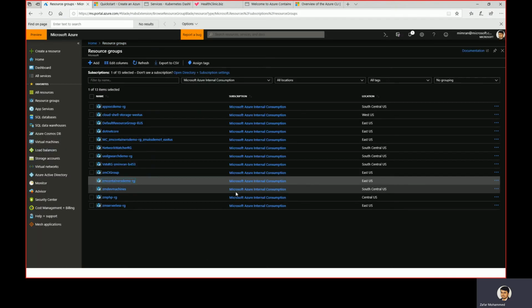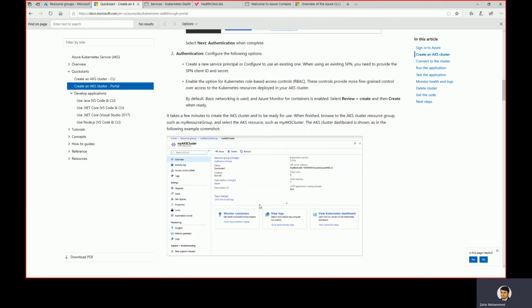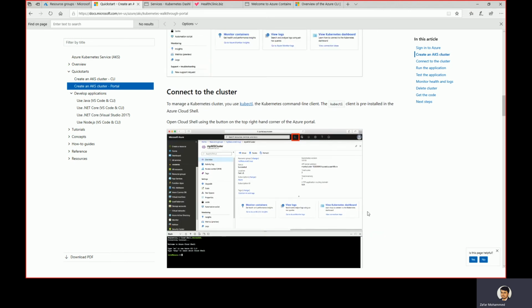So these are the steps that you take for creating the cluster, but it does not finish there. You have to continue to the next step. Once you create the cluster, you basically have to get those images from the registry and put those container images from the registry into this container platform, the Kubernetes cluster, which would be running on the agent nodes.